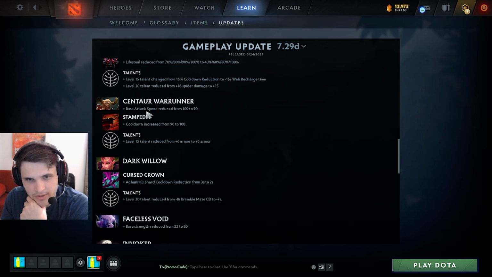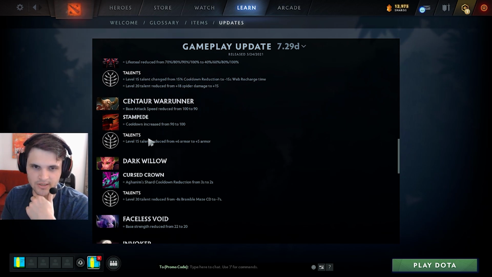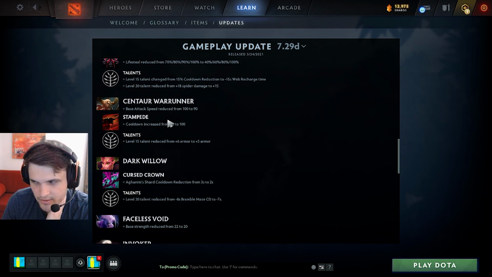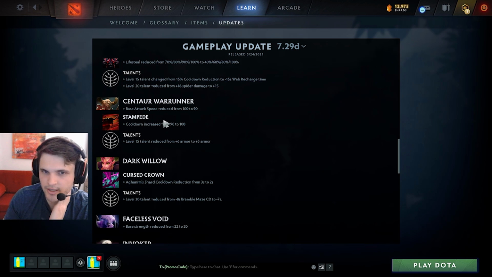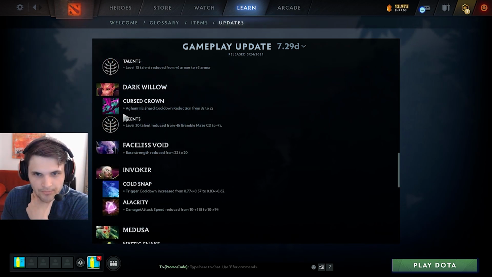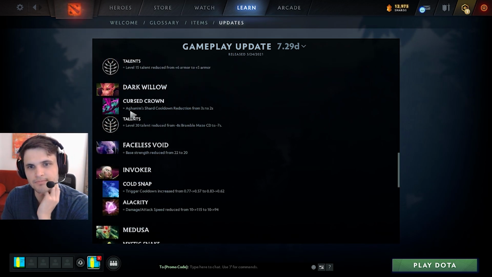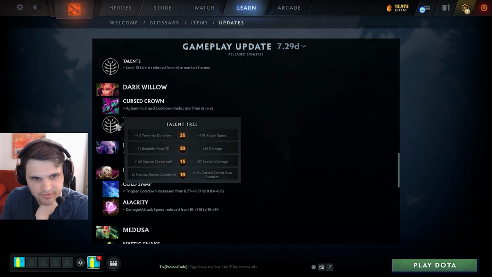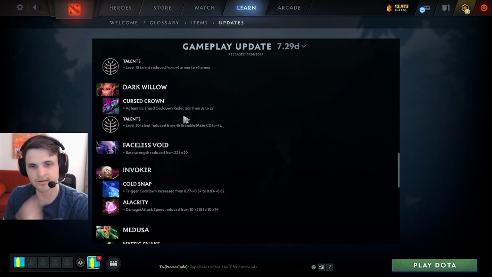Base attack speed on Centaur reduced by 10. Cooldown on Stampede increased by 10. I think with these two changes and the Vanguard nerf, we're still going to see a lot of Centaur, but he's just not nearly as broken. Dark Willow. The Aghanim's Shard was definitely too strong, so that's a good nerf. And yeah, Dark Willow is definitely a bit overtuned, so I don't mind minor nerfs. I don't think she needed anything crazy.